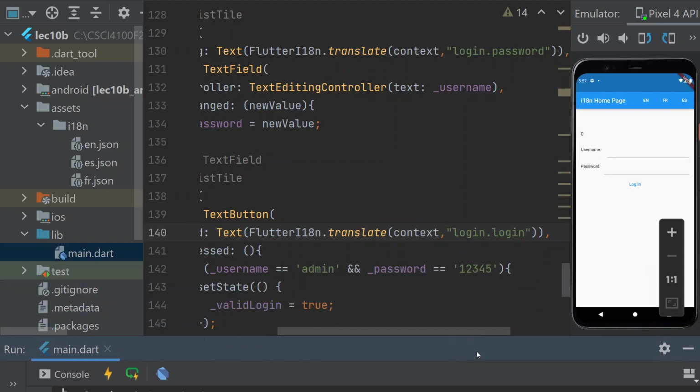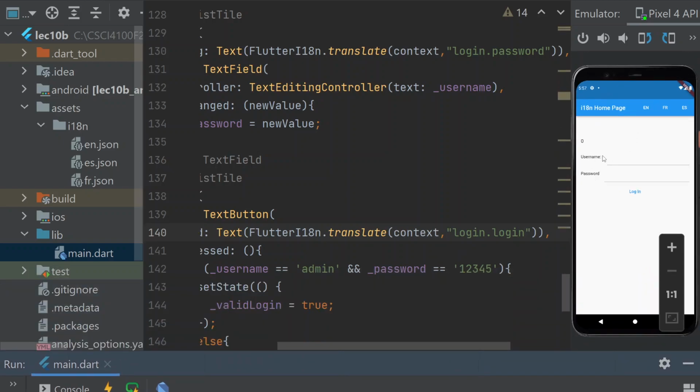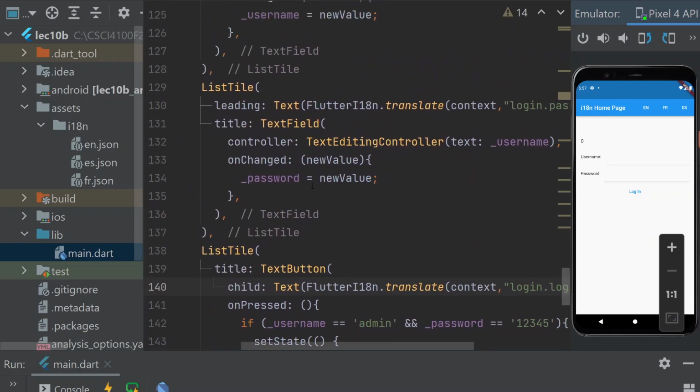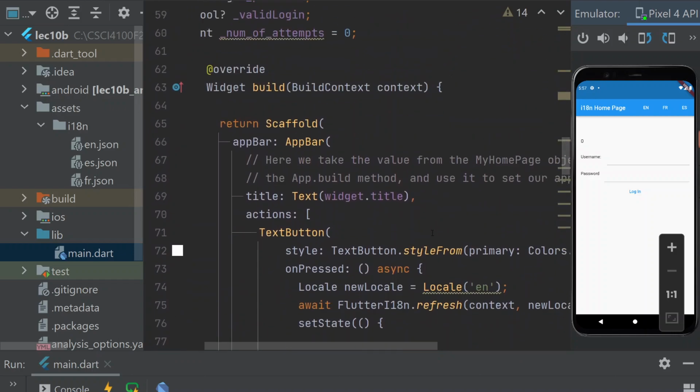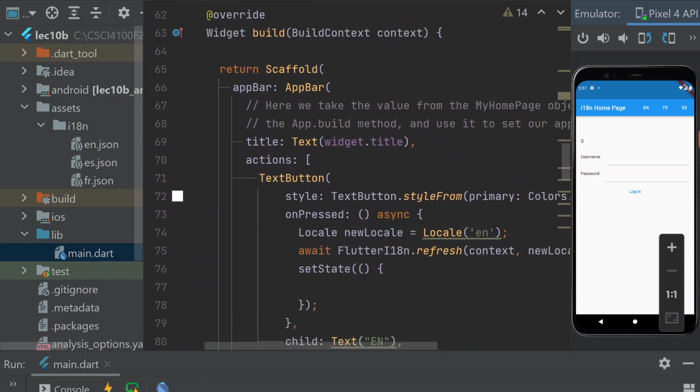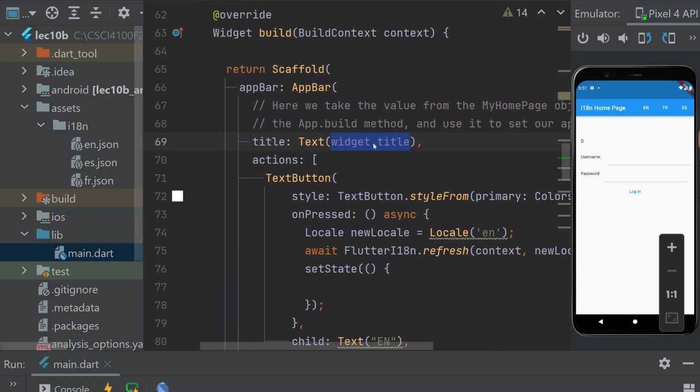All right, so we've done the easy part, which is anything that showed up on the screen and had text has been translated to username, password, login, and the appropriate things when we switch translation. Okay, great and cool. Notably, this didn't change, so this might be a trickier thing to fix, especially because the level at which I do the translations happens all the way over here. I guess actually it shouldn't be too hard, right? I should be able to change widget.title here. I just would want my widget.title to be something that actually appears in my dictionary, and then you should be able to translate that as well if you really wanted to.